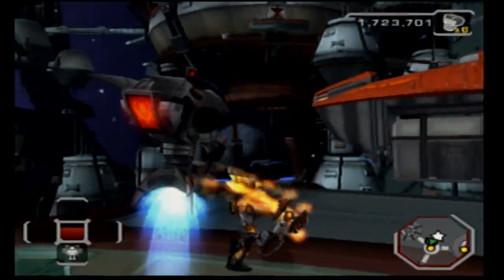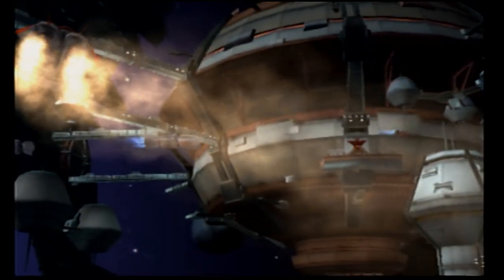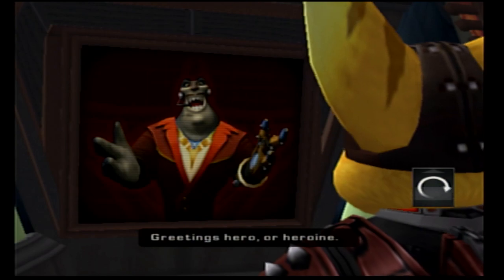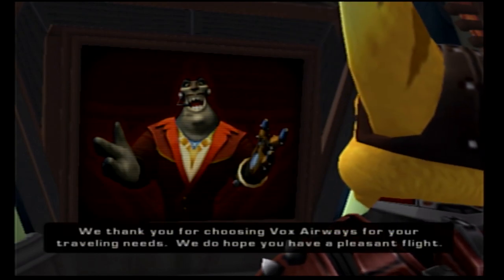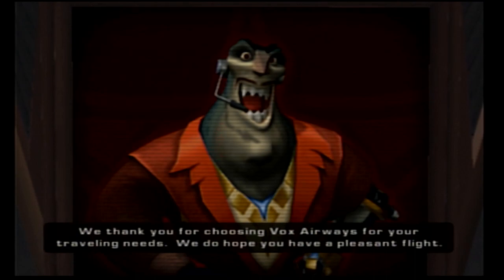Report to the battle dome transport shuttle immediately. So this will transport us to wherever we gotta go. You're also gonna pilot vehicles from time to time in these missions for your travels. We do hope you have a pleasant flight.